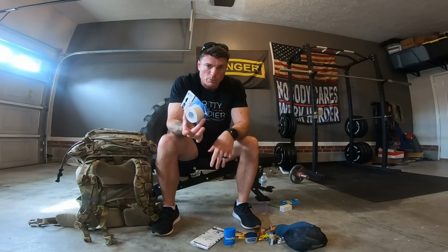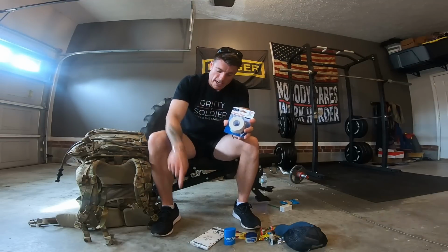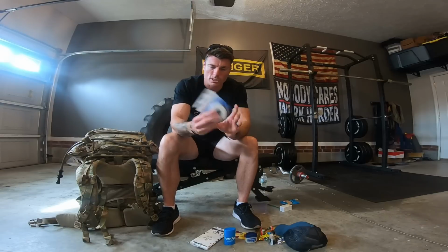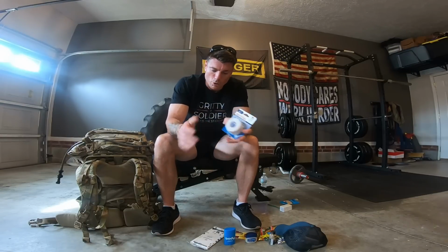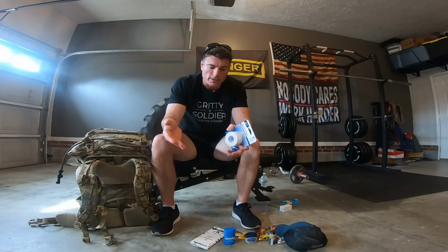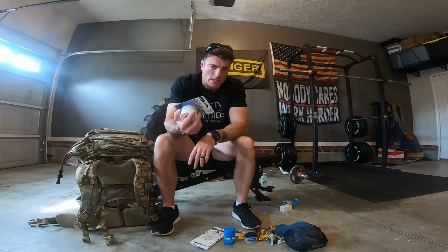So what I did was I took my sports tape out, took off my boots, and I wrapped up my foot real good. Not super thick, but I at least put 1 or 2 layers of the sports tape on it so that it wouldn't be sliding around everywhere and it was like an extra sock right there, so that it would limit the hot spots from getting any worse.